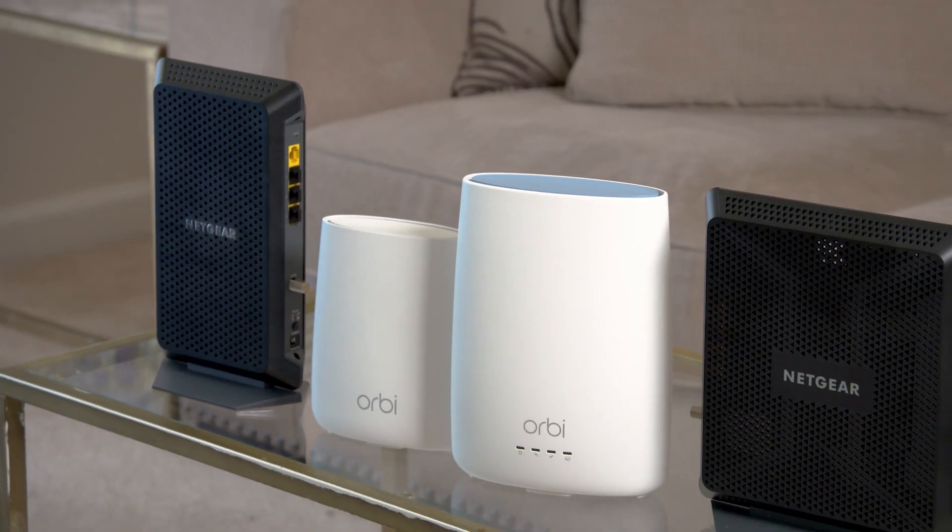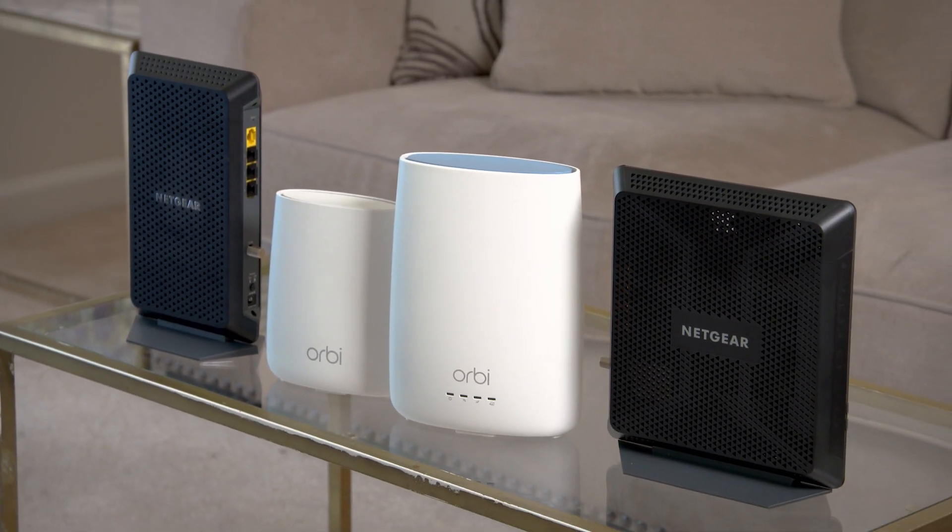Getting better Wi-Fi is so much easier than you thought. Challenge your current Wi-Fi, switch it up, and see how much you'd save on your monthly bill while enjoying the fast internet speeds you're paying for. The complete Netgear solution is easy to set up and even easier to manage. For more information on better Wi-Fi from Netgear, please visit us at netgear.com. Bye for now.